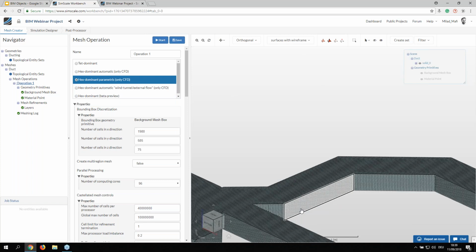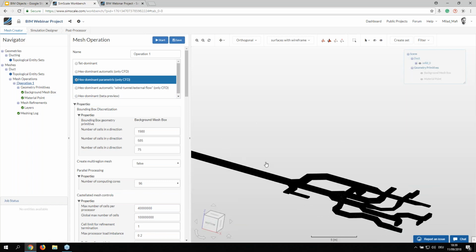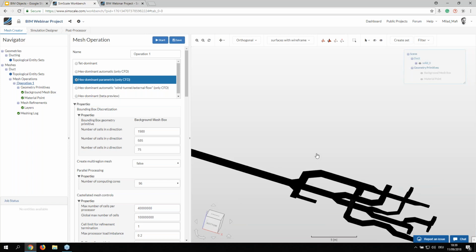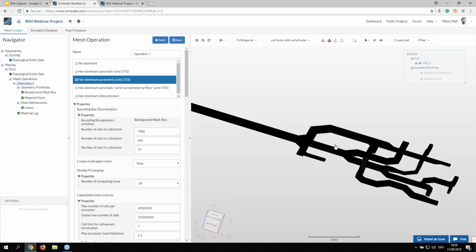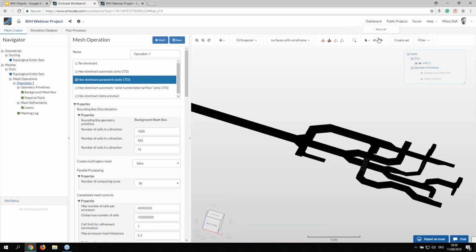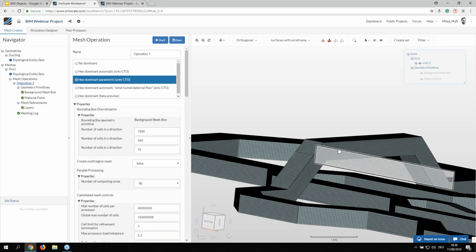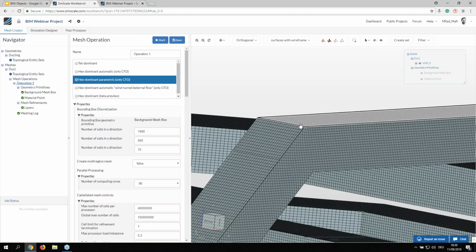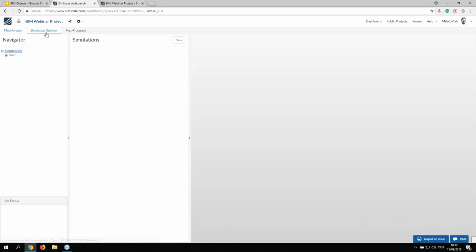For the center of each of the cells, we are calculating velocity and pressure values. And for sure, you need to adapt the mesh fineness and make it very fine where you expect to have large gradients and large changes, and make it coarser where you don't think that we have large gradients. We can really see how, for example, near edges, the mesh is refined automatically. And after that, you're going to set up the simulation.